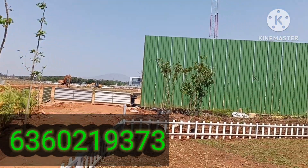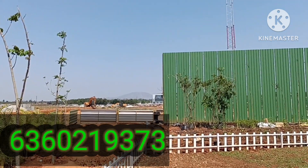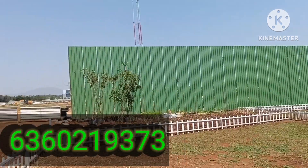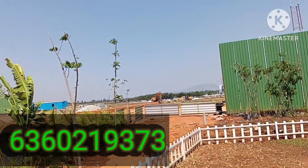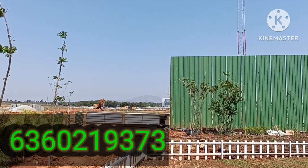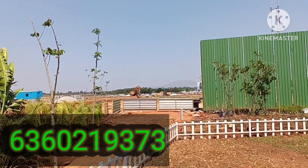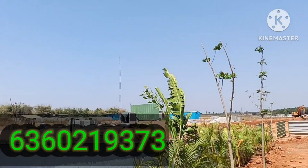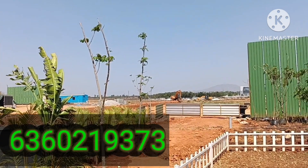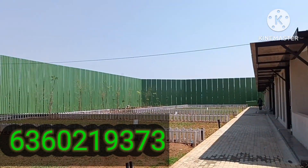Phase two is exactly next to phase one — after phase one, not before it. People who have seen the plan of phase one know that phase one is in the center of the project. After phase one we have phase two, and before phase one it's mostly going to be phase three, with higher prices. Phase three will most probably come up with even larger prices.